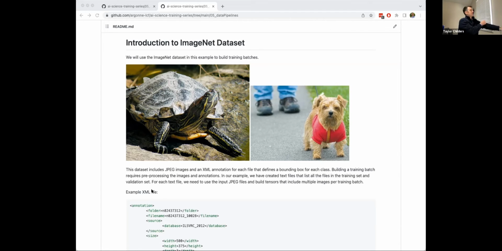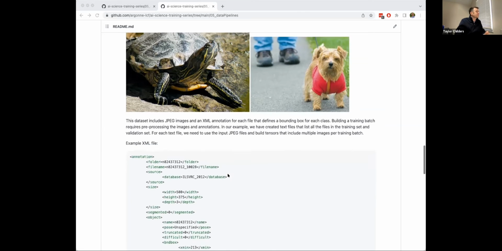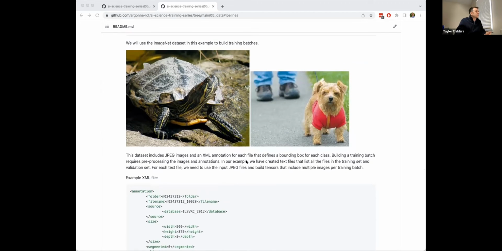Next we'll talk about the actual data pipeline that we built for last week's example. This is using the ImageNet data set. Here are a couple of examples of the images that you'll find in the data set. As I said before, the shapes and sizes vary because these are JPEGs taken from the real world. In principle, the data set contains examples of 1,000 different class objects or labeled objects.